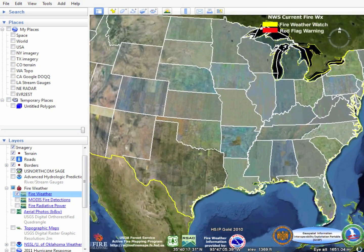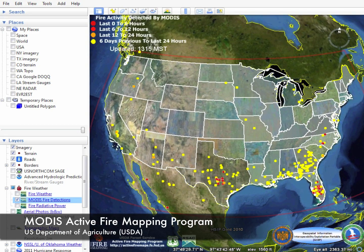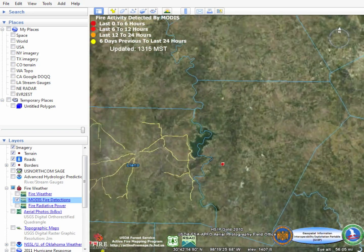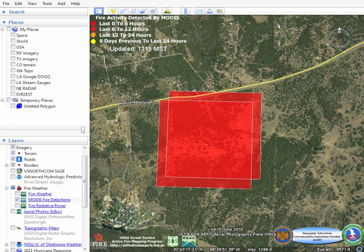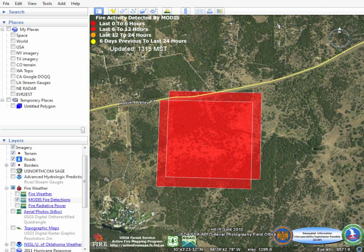The U.S. Department of Agriculture also has a dataset containing fire weather reports for fire prediction service, and also leverages data from the National Aeronautics and Space Administration's Moderate Resolution Imaging Spectroradiometer. Leveraging this sensor, the U.S. Department of Agriculture can accurately predict potential fire areas defined by polygons as depicted here.